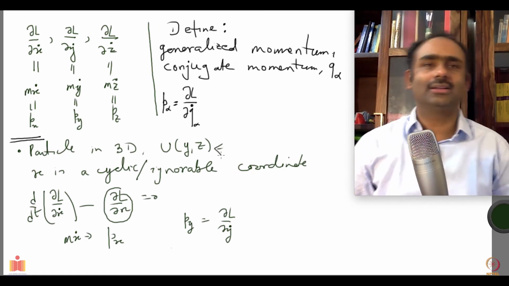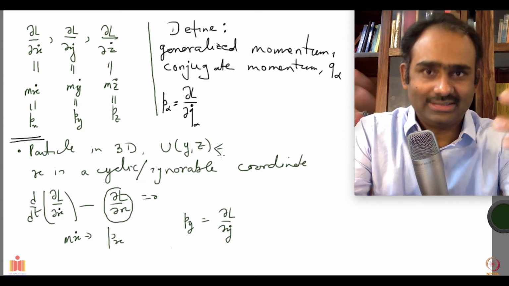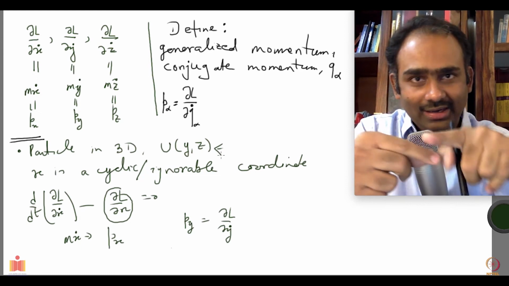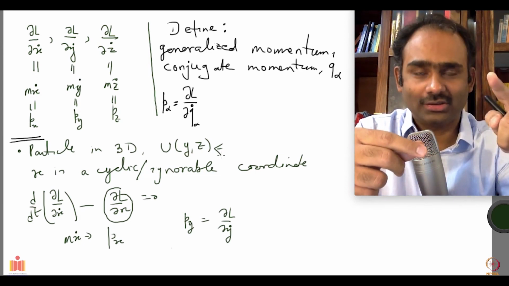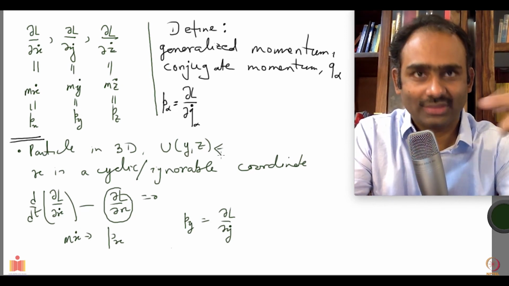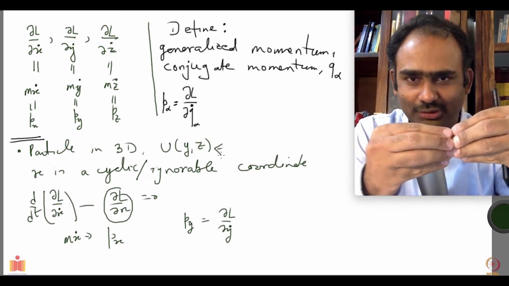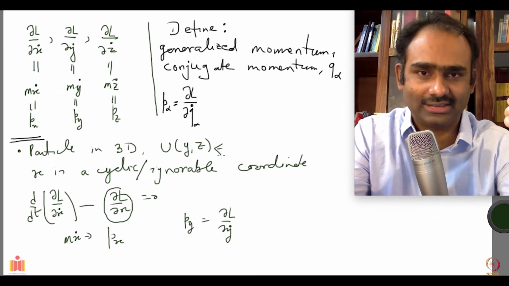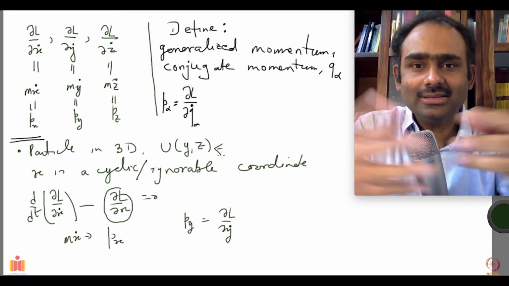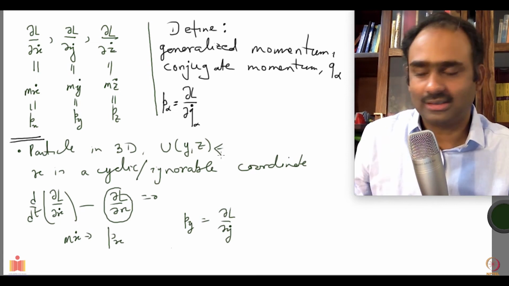You already know that there is a force which will act on the particle in the y and z directions. Remember, the force is the gradient of the potential. The momentum in y and z directions will not be constant, but there is no force in the x direction, since the potential is not changing in x. That is why the x component of momentum is a constant. This is what you already expected in this example.